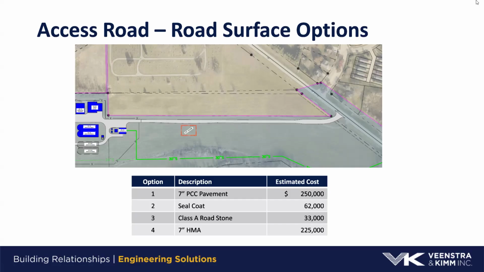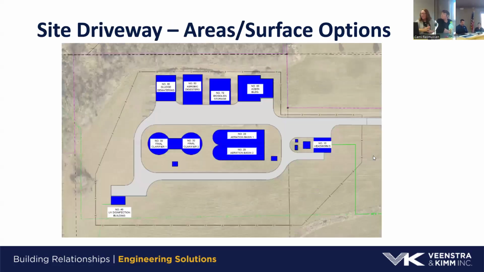The next area that we were gonna talk about was the side driveway. You can kind of see on the rendering that was shared. You have to have access to these to haul, like in that Headworks building, the dumpsters that have the solids, they'll need access there, and then most of the buildings along the north there will be drive-in buildings. So in the sludge dewatering, what they're planning to do is when it comes off that screw press, it's gonna go into the back of a dump truck. And then that truck will drive around and dump it over in the biosolid storage building. So you've got a lot of turning movements through there.